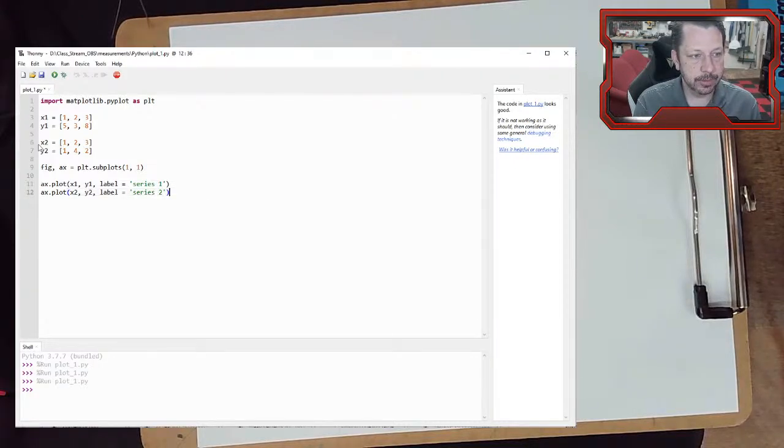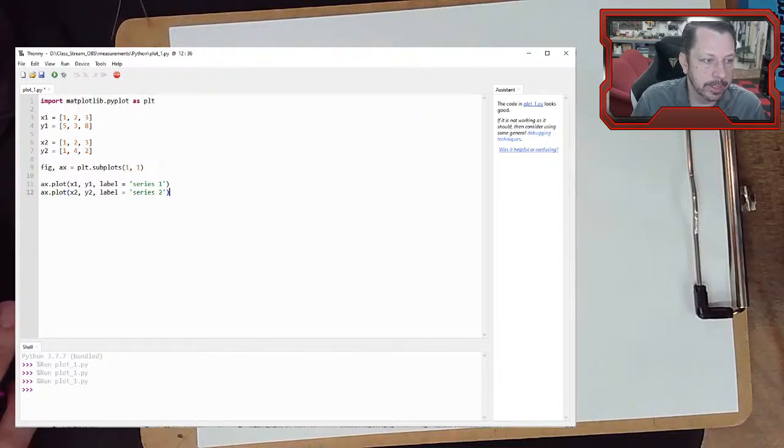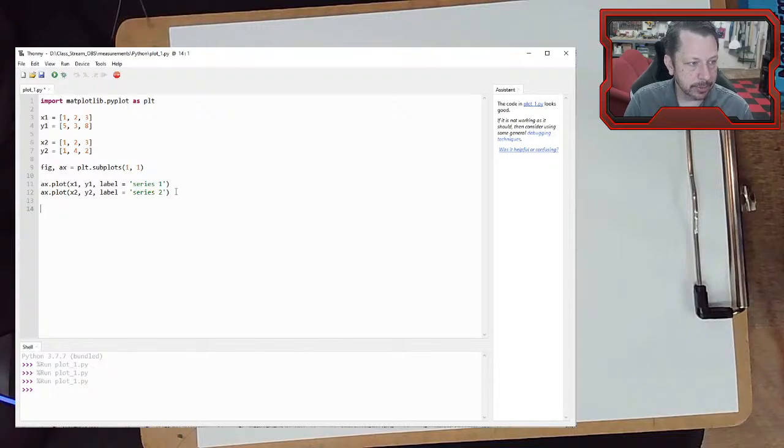These labels only show up if we use a legend, which we'll have to turn on if we want it to show up this time. Last time we didn't turn on a legend, because we didn't put anything as a label for our one plot we had. So that creates those two lines, 11 and 12, which create the two traces. They're not shown yet because we haven't actually shown the plot, but that creates them on the plot once we show it.